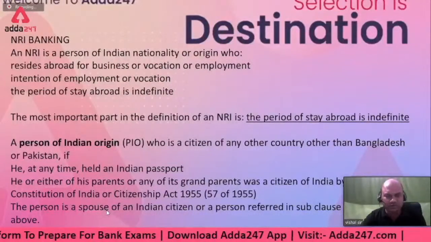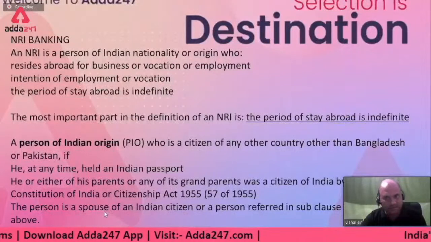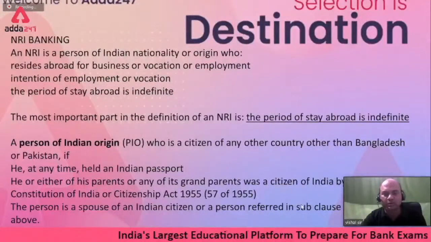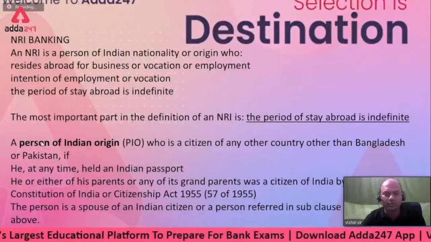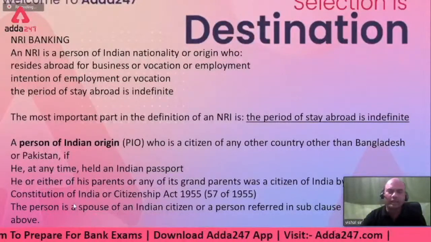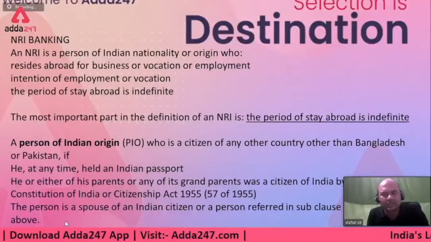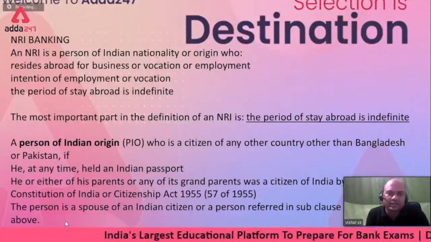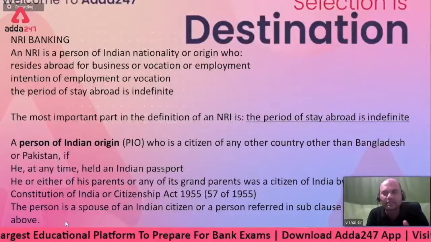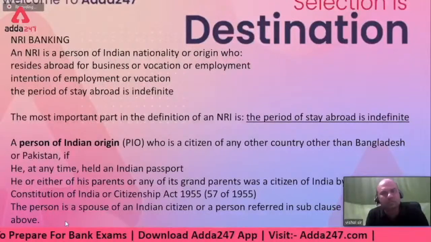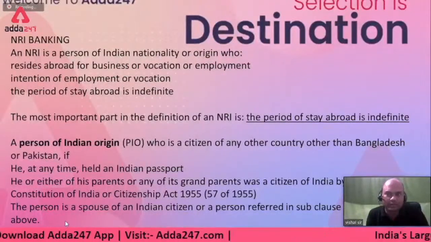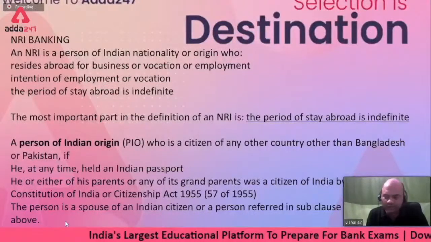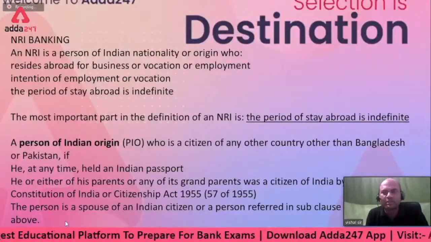And what is the next part? Who all can be a PIO now? Understand this difference clearly. The person is a spouse of an Indian citizen or of a person referred to in sub-clause B, one or two, meaning these two. Spouse means what? If I am an Indian, I go to the USA and marry some USA girl, she will automatically become an Indian PIO. Now, if somebody is a girl and she marries a person in the USA, that person will also become a PIO. Although he is male, he will also become a PIO. It's called spouse. Spouse means both have equal rights. So that was the point, and that was what we had to study today.